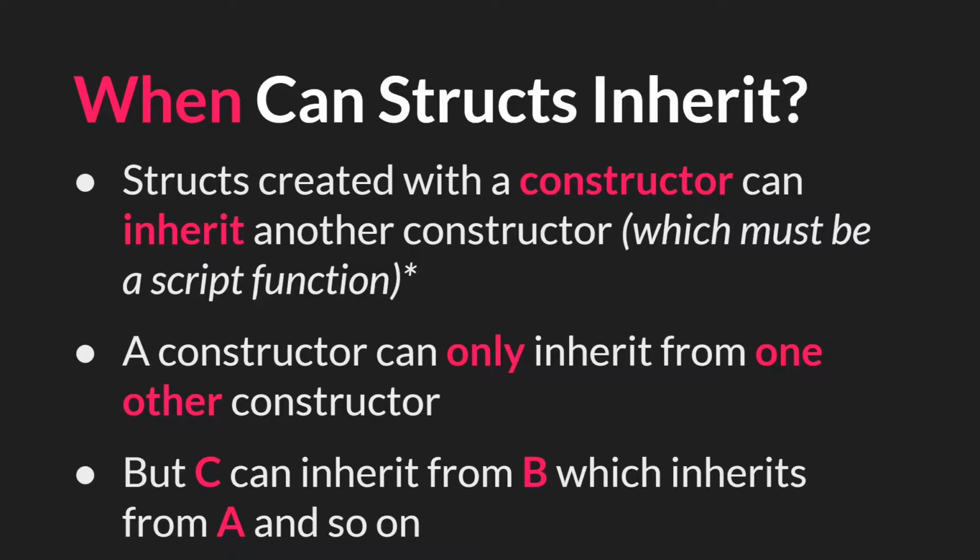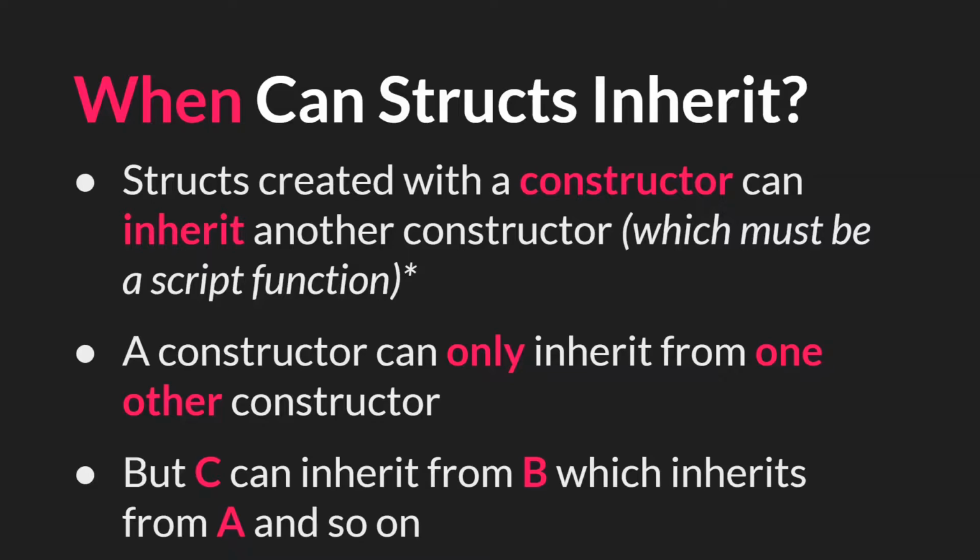So you can make a constructor as we have done in prior tutorials, and you can put that constructor inside of a method variable, but you can't inherit those. I don't know if this is a bug in the current version of GameMaker 2.3, because the example in the manual actually shows inheriting from a method variable, but this will actually crash GameMaker if you do it right now. So it might be a bug or the manual might be wrong, but right now, if you want to inherit, the thing to keep in mind is that the constructor which is being inherited must be a script function.